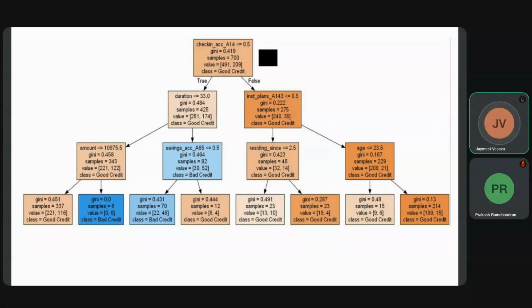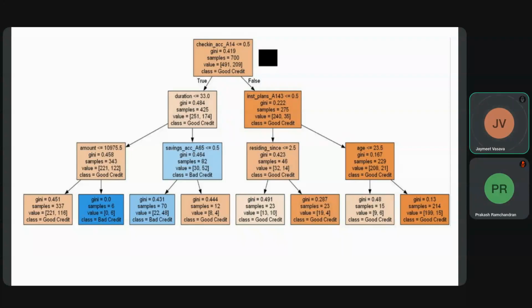One rule can be interpreted as: if the customer does not have a checking account, the credit duration is less than 33, and does not have a savings account A65, then there is a high probability of being a bad credit.